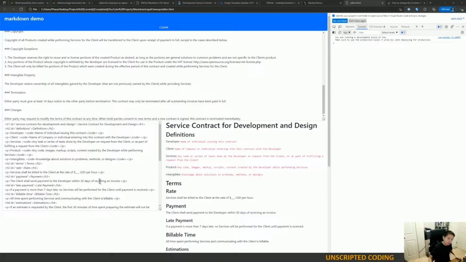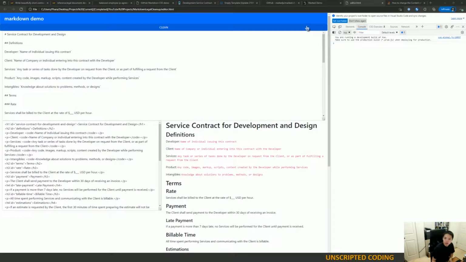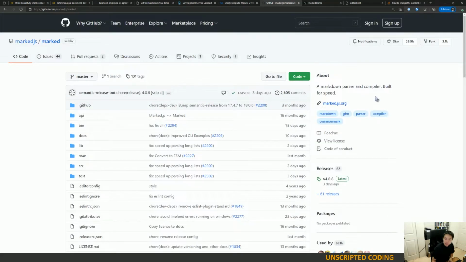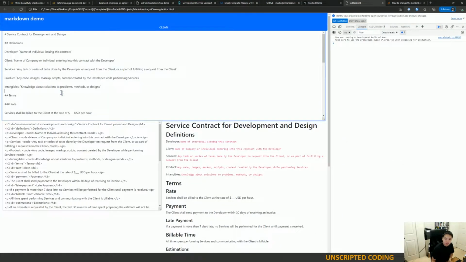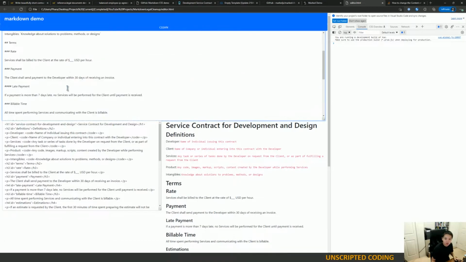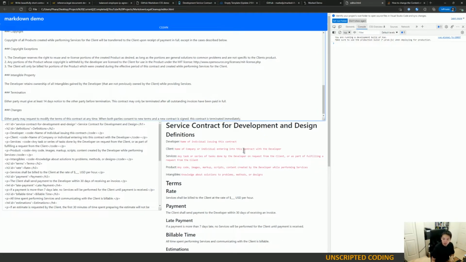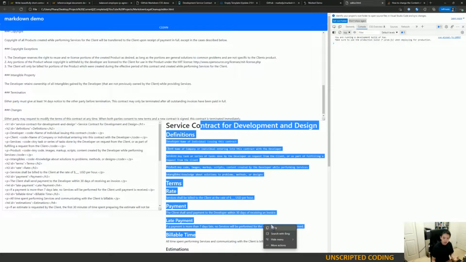Hey everyone, we're about 20 minutes into this video, and you can see just by using a lot of components, you can get things done very, very quickly. So we're using Marked.js. There's a bunch of parsers and compilers out there, Showdown, Markdown it. But basically, all it's doing is taking your Markdown and converting it to HTML. And so over here, all we gotta do is paste a bunch of Markdown, or you can see the edits as you change it into this page, and it spits out the nice HTML.